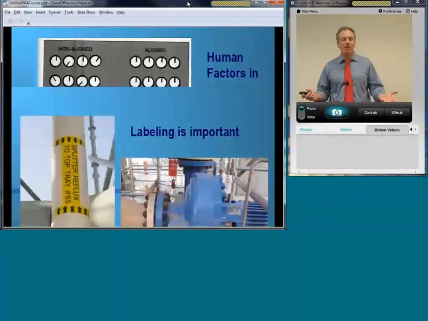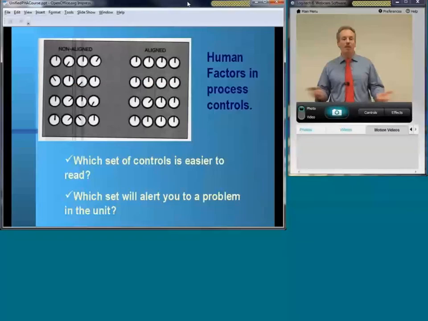How controls are set up. On the left, in the photograph on the left, you've got a system where it's not readily obvious if things are running smoothly or not. On the right-hand side, if you've got gauges, whether they be software controlled or old-fashioned mechanical gauges, that give you an easy measure of whether you're within safe bounds or not, they can be much easier to read and decrease the potential for human error.